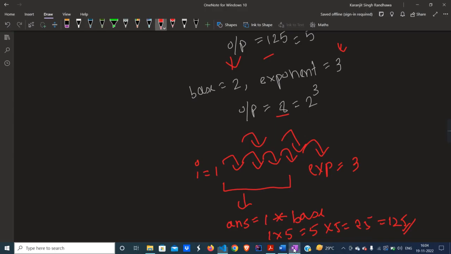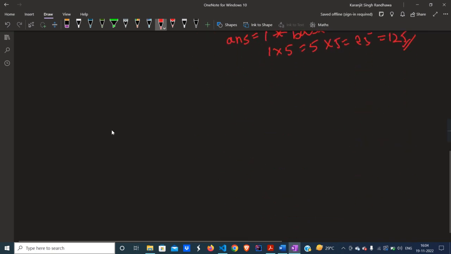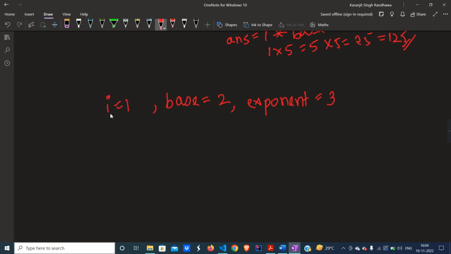So let me tell the logic in depth. Initially, suppose we have taken base as 2 and exponent 3, and I is equal to 1 for iterating. Let me first write the logic, then I will be explaining line by line.